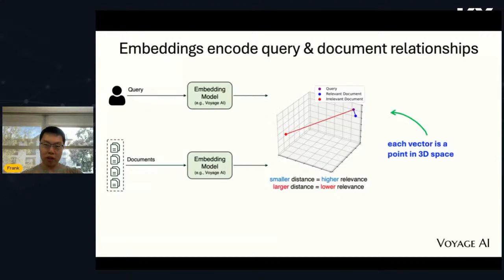So, if we were to project these really high dimensional embeddings down to 3 dimensions, they might look something like what you see on the right-hand side over here, where smaller distances just mean higher relevance, and larger distances mean lower relevance, right? So you have a prompt or a query and you want to find the most relevant information to potentially answer that query or to continue a conversation based off of that query or prompt. So this is what we're really looking at.